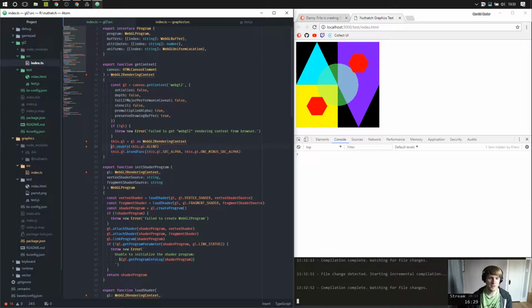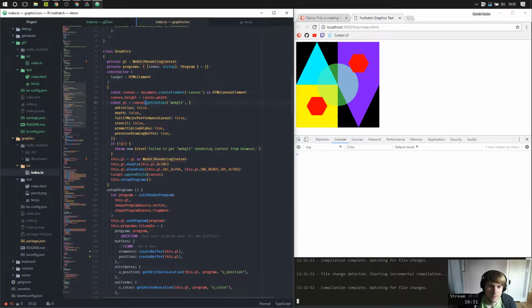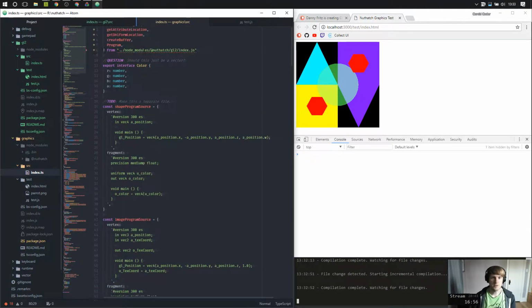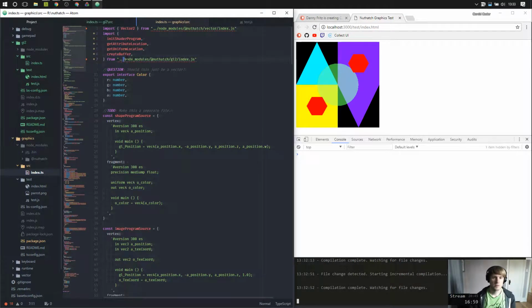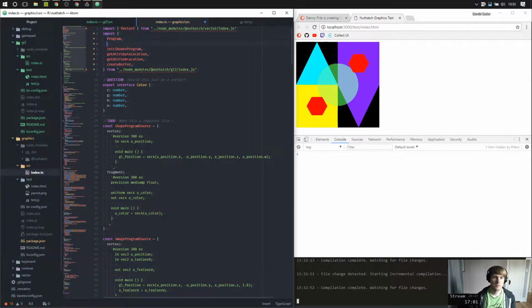it's going to be gl.enable, gl.blendFunc. This is going to be removed. It's going to be just a return. And then this side is going to end up being, let's just get context. Exported it, right?